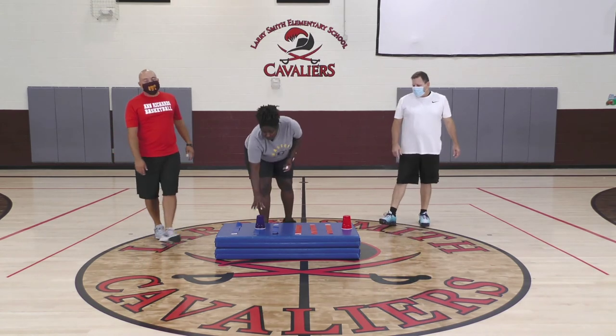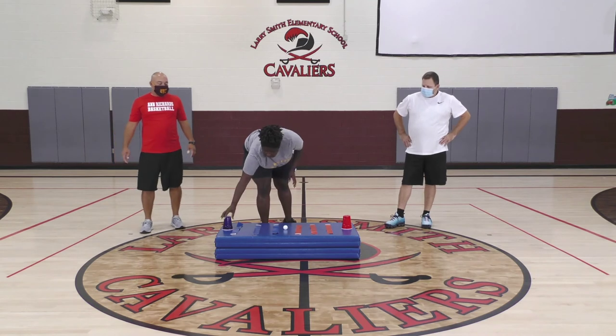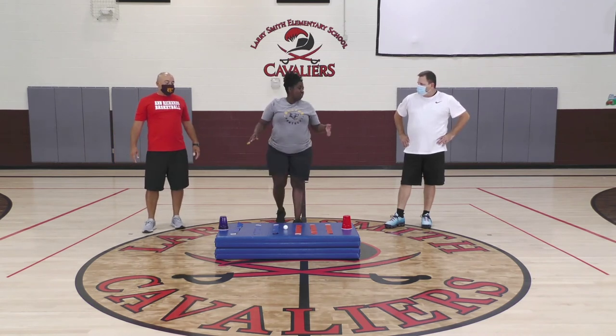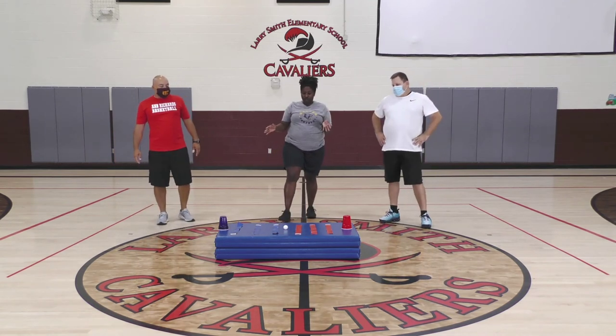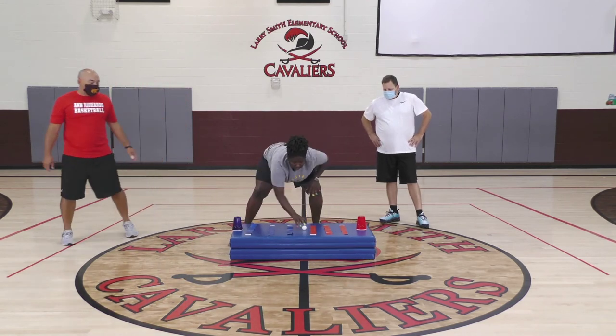Okay. So now, let's see. We're gonna change it up. Let's make it just a little relay, just to change it up a little bit. So I'm gonna move it, not a relay, I'm sorry. Just more of a little bit of movement, whatnot.